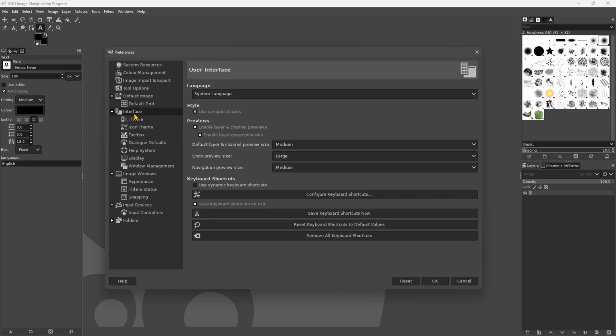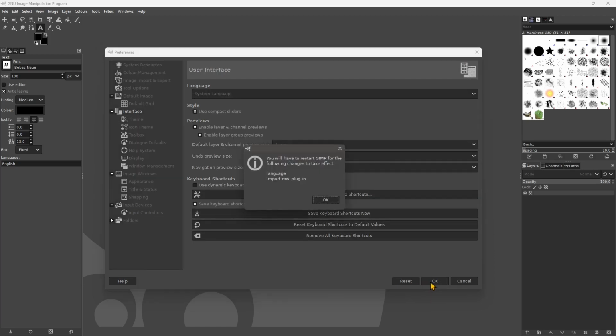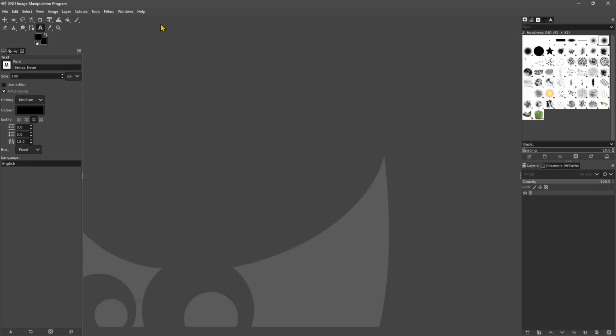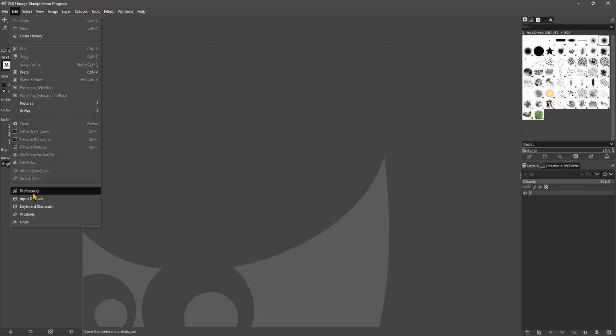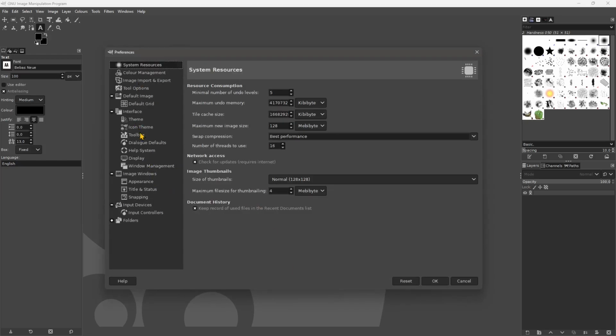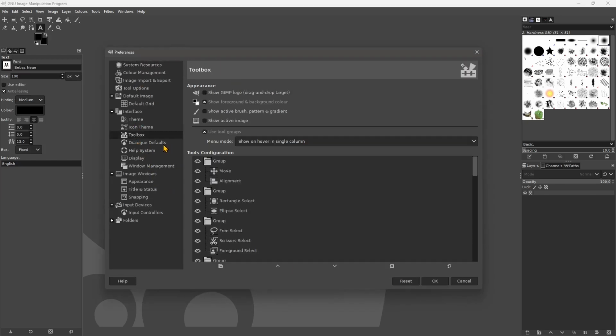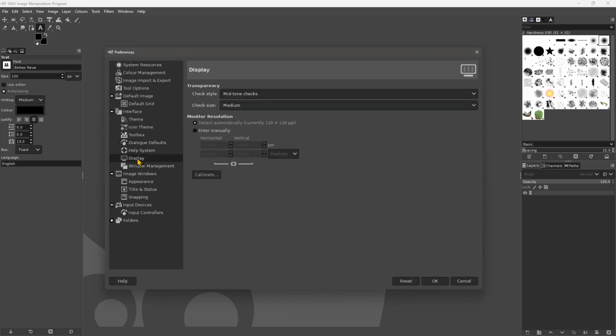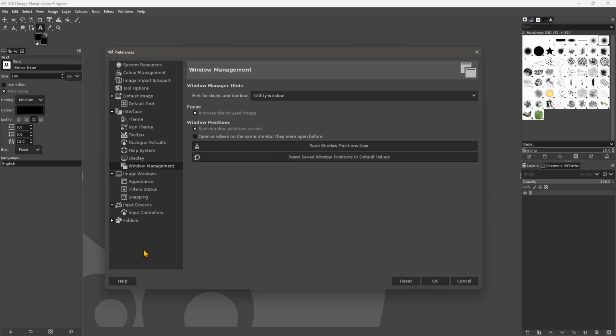But if you go here in the interface already, you can change here the preview size, so you can make everything a little bit larger. Navigation, undo, and other stuff, you can make this a little bit larger. So if I say okay, you can see that it's going to take effect again when you restart. So it doesn't change anything yet. And let's go back to the preferences. Let's see something else here. So what we have here that we can see already. Well, there is other stuff, but we're gonna talk about this later.